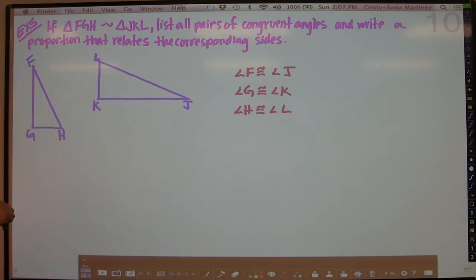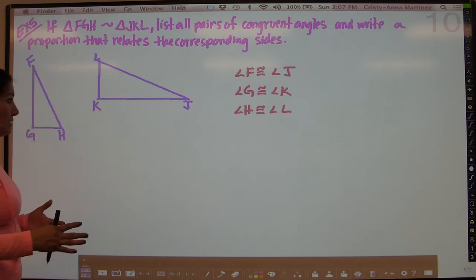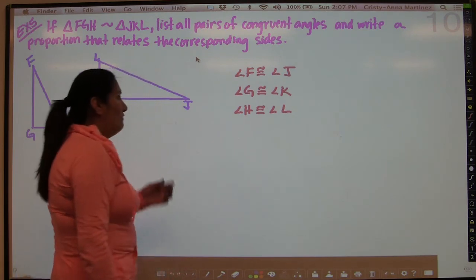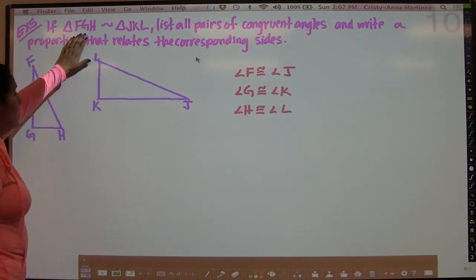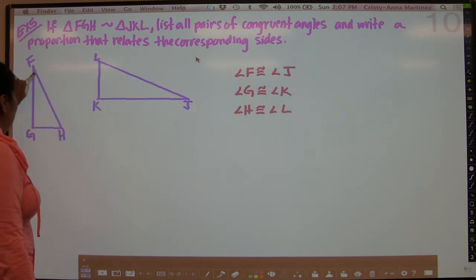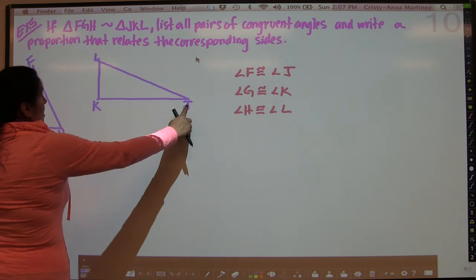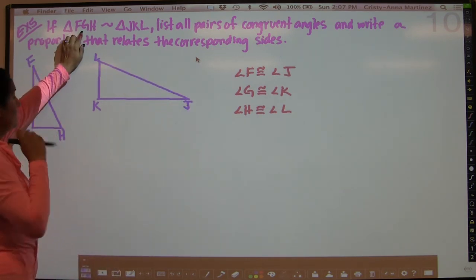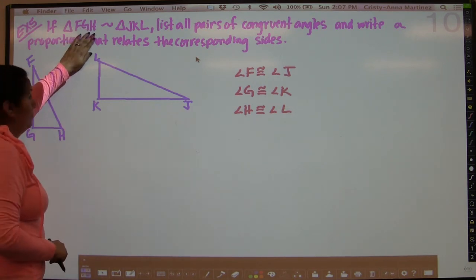And then write a proportion that relates to the corresponding sides. Now right now, we don't actually have numbers for what each length is, but we can still write the proportion, because we can write the corresponding sides. And again, it's going to be very helpful to base it off of this, as opposed to the diagram, because the diagram can sometimes be misleading. So we know that F, for example, corresponds to J, and so this triangle is kind of flipped around. So it's a lot easier if you just base it off of the actual similarity statement.